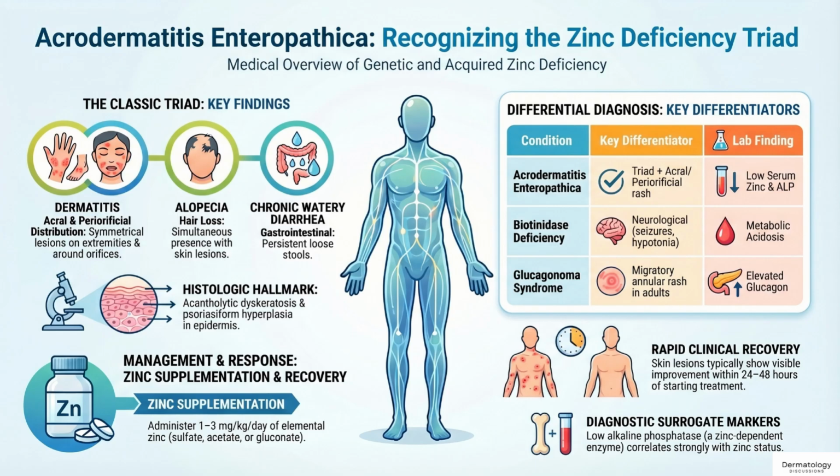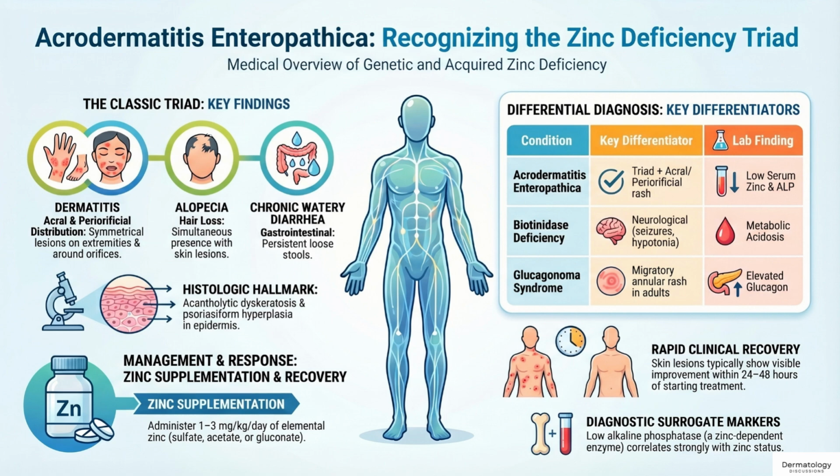They round up and detach, floating away from their neighbors. And what about dyskeratosis? Dyskeratosis means abnormal, premature cell death or apoptosis. Under the microscope, these detached, dying keratinocytes look distinctly rounded with intensely pink, eosinophilic cytoplasm and very dark, shrunken, pyknotic nuclei. It paints a pretty grim picture. It does. You will see these dying cells scattered, especially throughout the upper layers of the epidermis. You will also see pale, vacuolated keratinocytes, what we call ballooning degeneration. Why does that happen? Because the lack of zinc ruins their lipid membrane integrity, allowing fluid to rush in and cause massive intracellular edema.